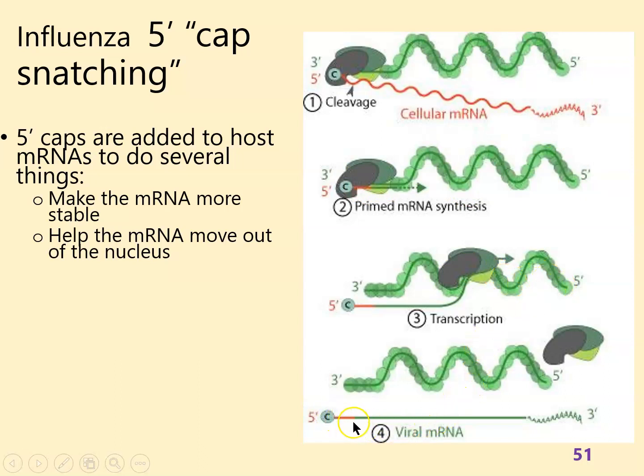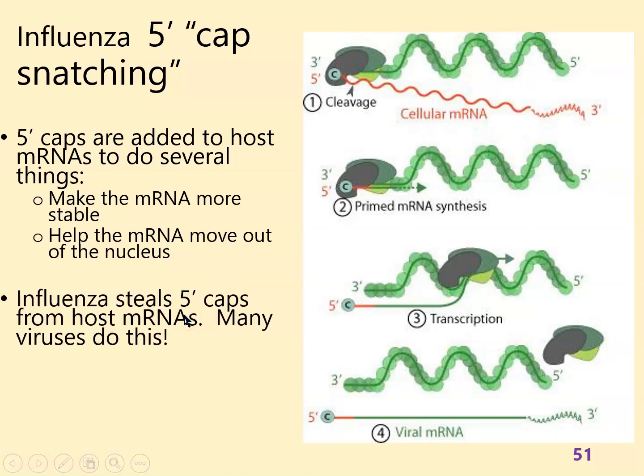So that's how it makes the viral RNA, and it has a 5' cap that it stole from this cellular messenger RNA. This is really common in viruses. Lots of them do what we call cap snatching. And this is just one example I wanted to give you of the things I haven't really talked about, of the more complicated things viruses have to do. And the more you learn about viruses, the more you have to learn more and more and more about viruses to understand what's going on.